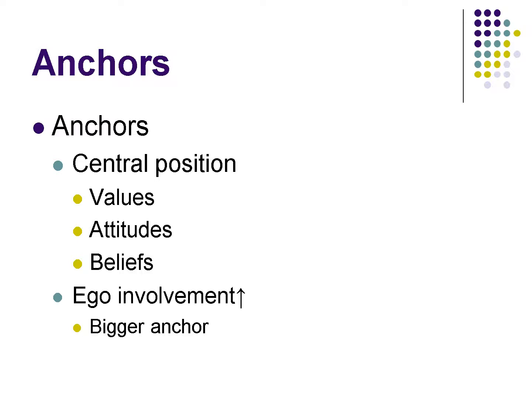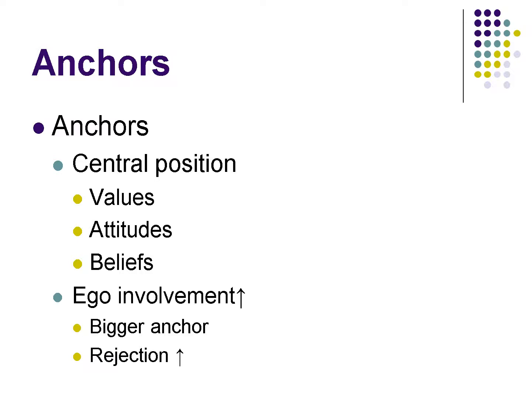So as I'm more ego involved, the anchor gets bigger, and that's what that up arrow represents. As my involvement gets higher, ego involvement gets bigger. That means that my anchor gets bigger. So as one goes up, so does the other. But as we're talking about those latitudes, as I'm more ego involved, we know that I end up rejecting more positions. Because this matters more to me, I'm not open to more possibilities as an option. Because I care about it so intensely, I'm going to reject more alternate positions. I have more latitudes of rejection. I hope that makes sense.